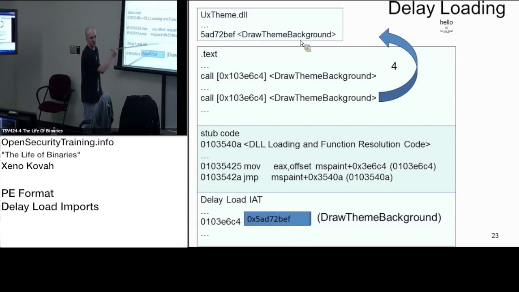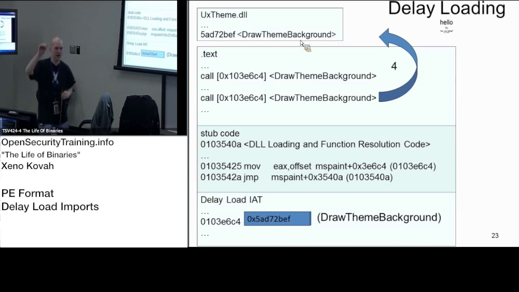You don't have to touch the stub code at all. Basically, you can expect that for every entry in the delay load import address table, there's going to be one of these little stub things that just takes that entry's address and moves it into some register, and then just calls directly to the same code. So just move this into register, call that. Down here, move this into register, call that. So it's just a circuitous way of going around and calling the original function and filling in, just in time, the delay load import address table.